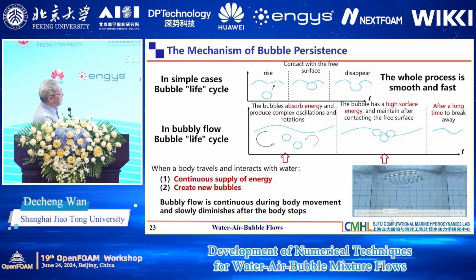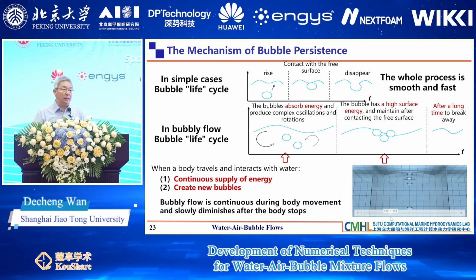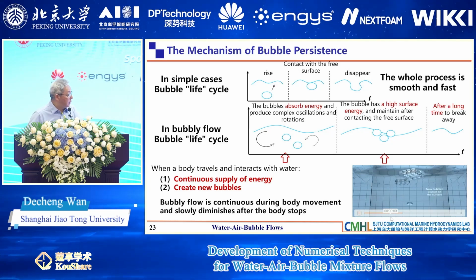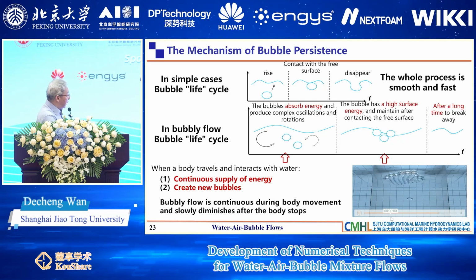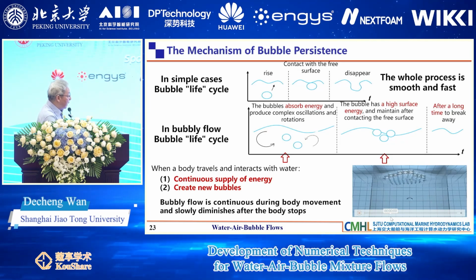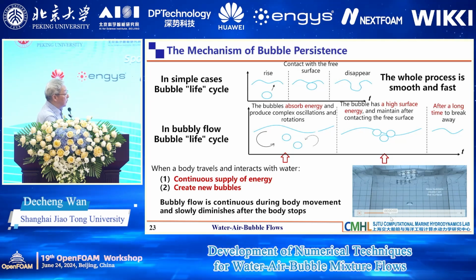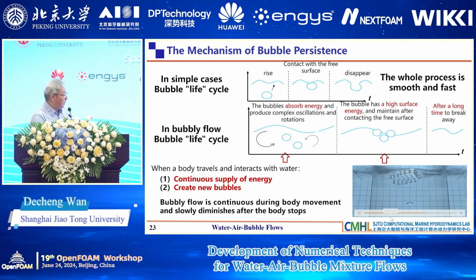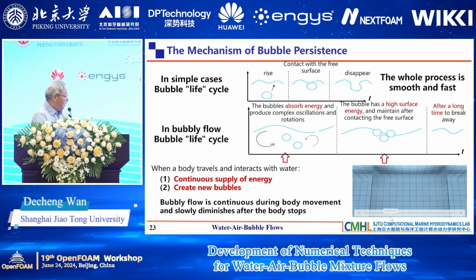So you can see the bubble come here and then disappear because they cannot get the continued energy support. But if the bubble can get the energy, a continued supply of energy, then the bubble will keep on the surface, in the water. So the bubble will always exist in the water. So you can see something like this.